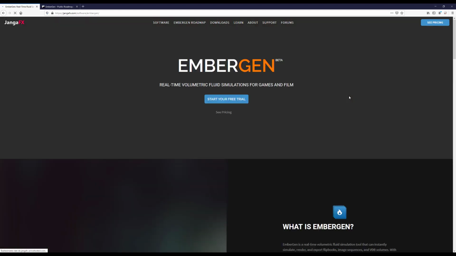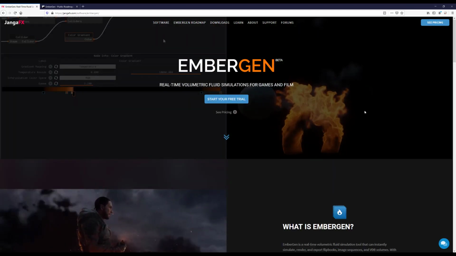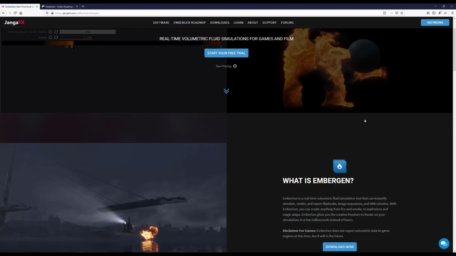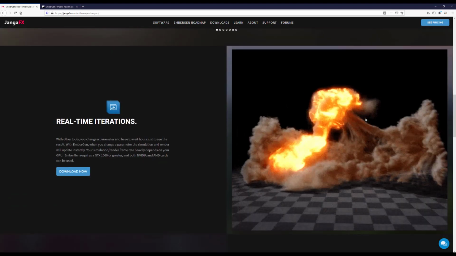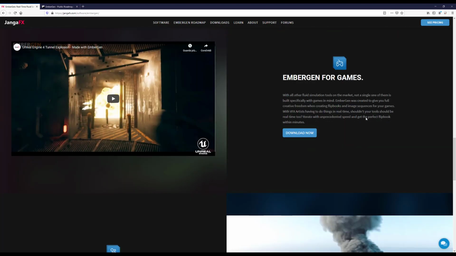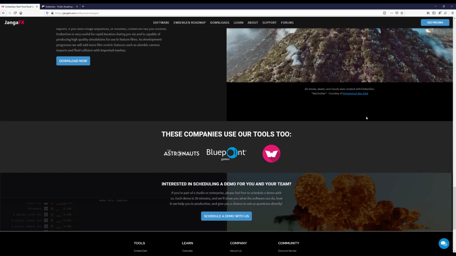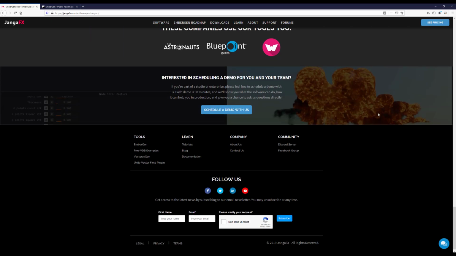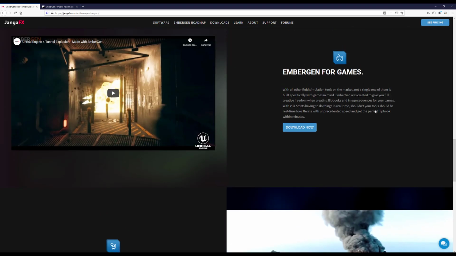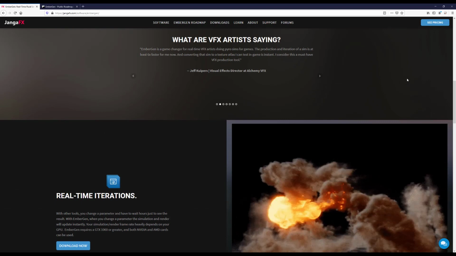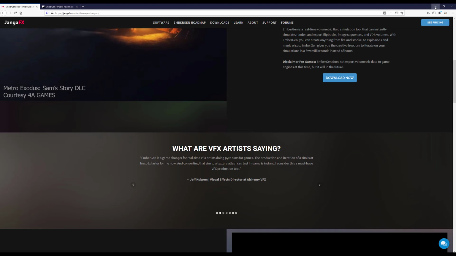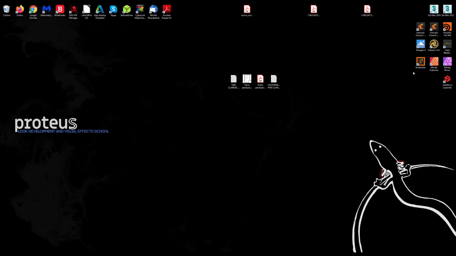By the way, today I'd like to make just a really simple introduction to understand, for example, how we can play with the values and parameters we have inside Ambergan, and how we can export in VDB to be used in other software. We'll make some tests using Clarisse and 3ds Max, for example, just to make some preview. So we can close there and we can launch Ambergan.